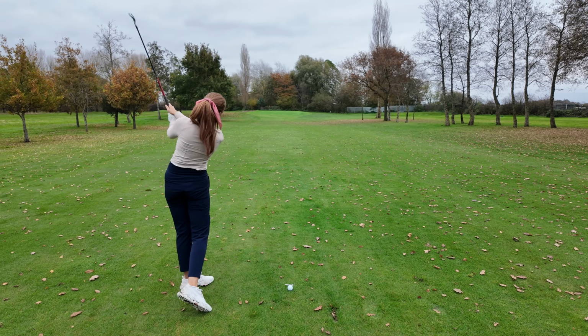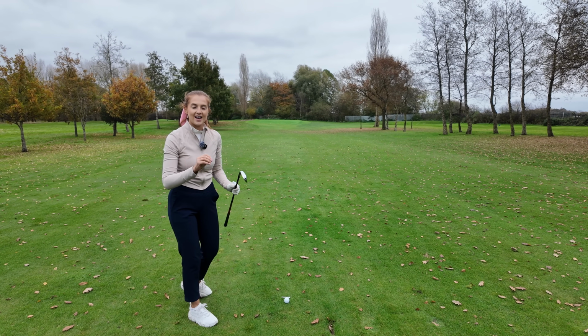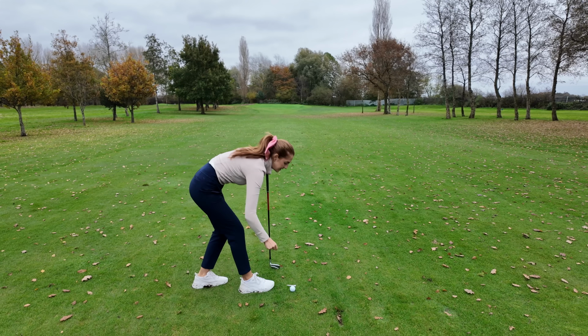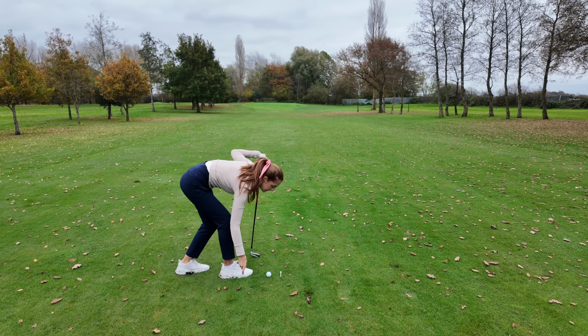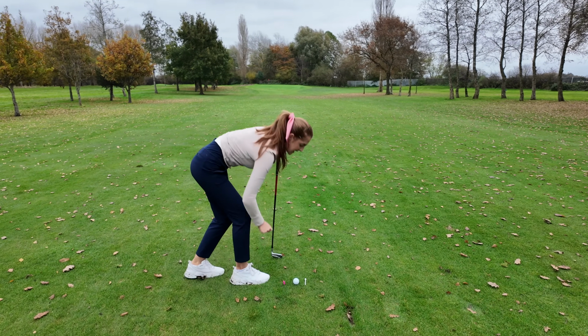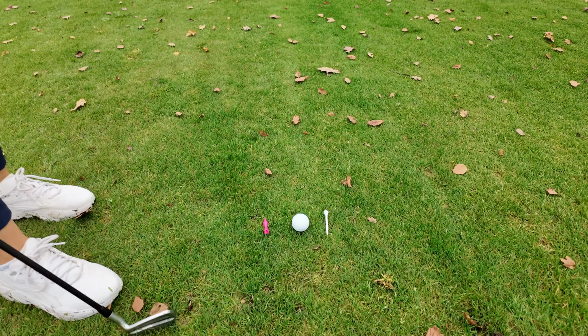This is going to give you ball to ground contact. It's going to give you clean strikes and fantastic divots. Now, if you want to make this a little bit different or a little bit harder, get yourself 2 tees and pop them either side like this. We did this with our driver and we're doing it with our irons because it works the same.